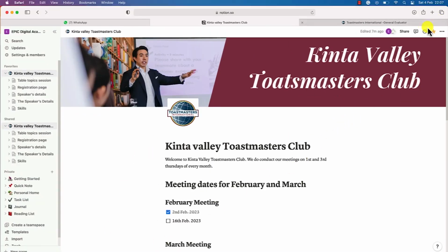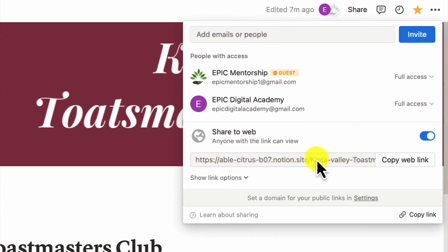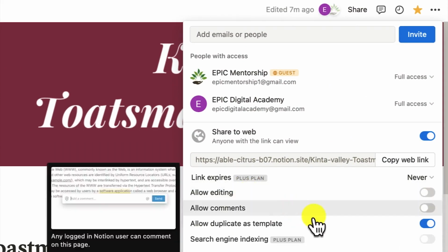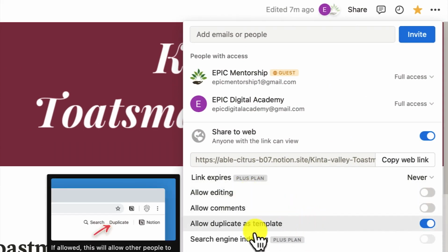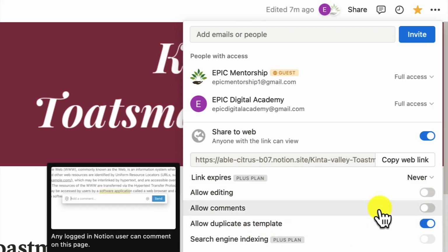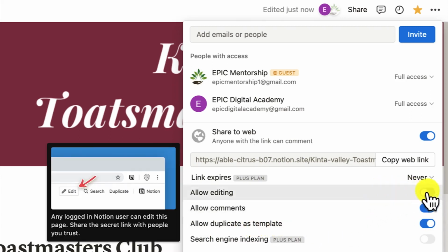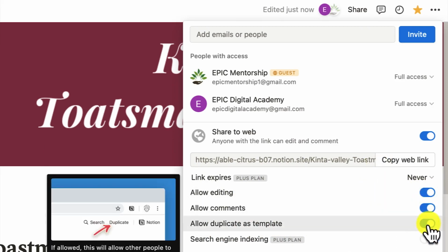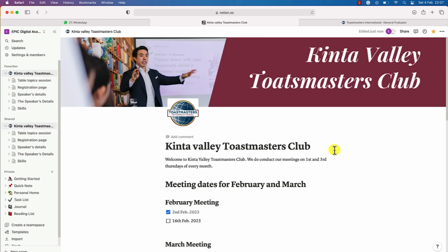So once you're here, you've shared with them on this the link. Okay, you can give the show link options. You can click and you see what kind of actions you want to give to them. You can allow to duplicate as templates. You can allow comments from here, and you can allow editing from here. For those members who have this link, they can edit, they can comment, and they can save this as templates. So this is basically how to add, how to share and collaboratively work with others within the same platform called Notion. It's very easy to connect and navigate and work together as a team in Notion.